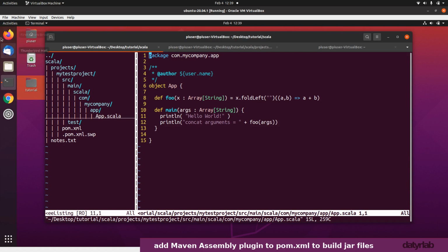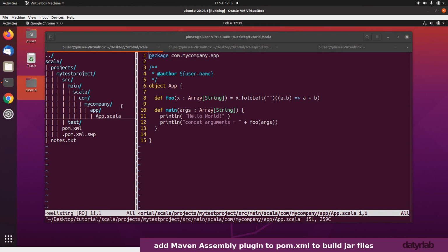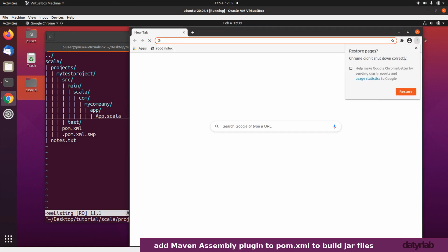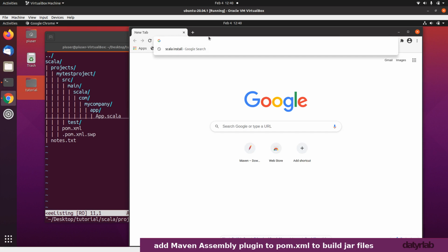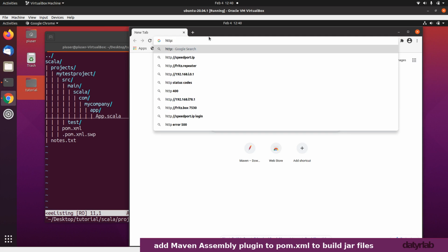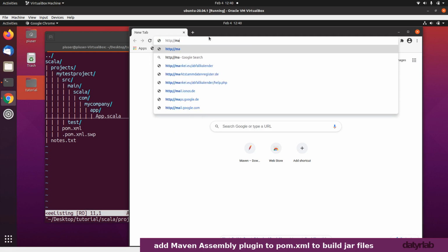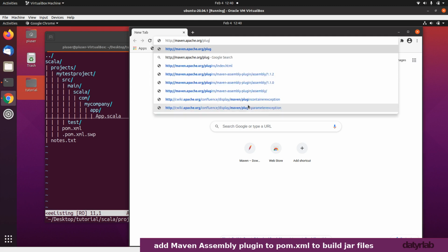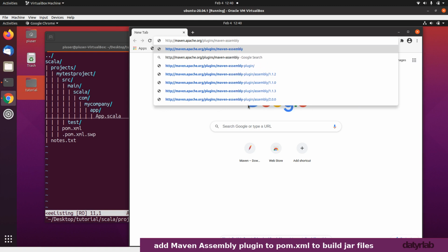Let's open Google Chrome. I'm going to go to maven.apache.org, plugins, Maven Assembly Plugin.